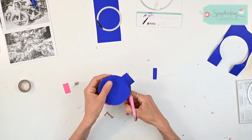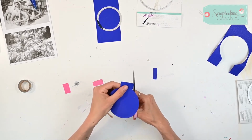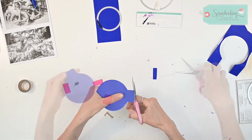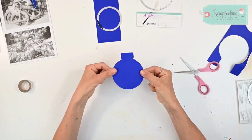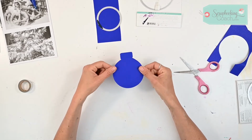All I'm going to do, because again I was looking at what makes a bauble, is I'm just going to soften off the edges, and what we are left with is that shape. Isn't it fantastic? It's perfect for what we need.